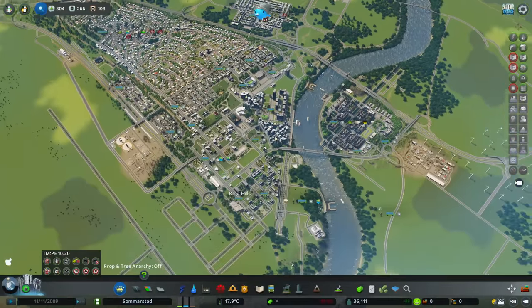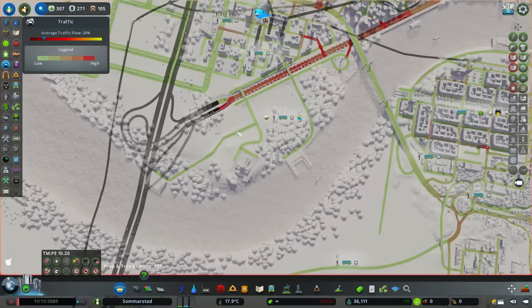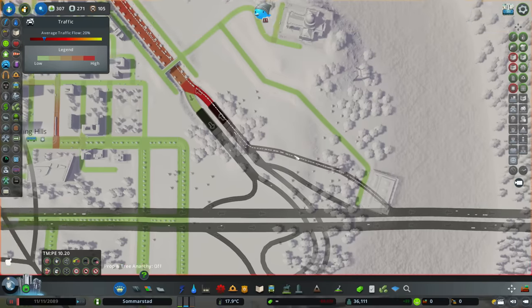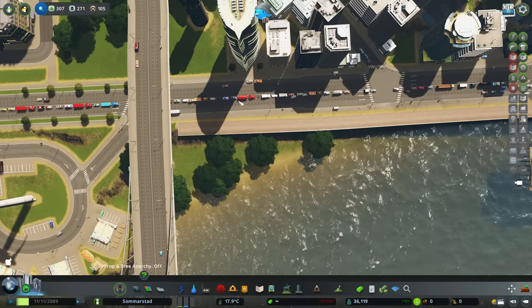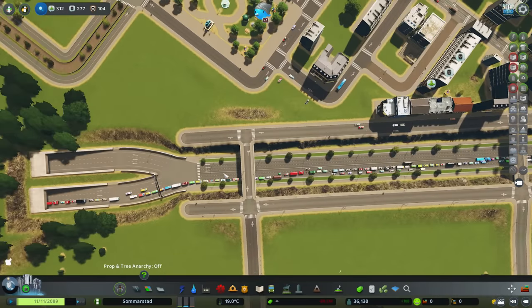So let's just pause the game a sec and try and get a handle on what's going on here. So we can see, coming off the highway, it starts backing up here, and then it goes down here, and let's just follow this along a bit and see what's going on. It goes along here, it goes along here. Right, let's just see if I can spot anything on this main road that's gonna help.